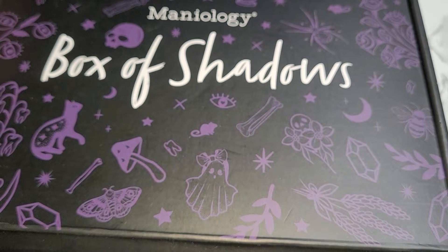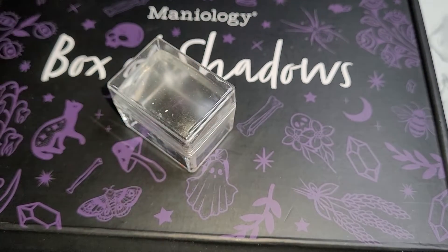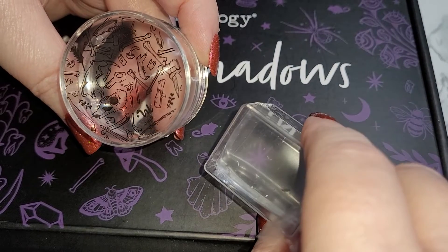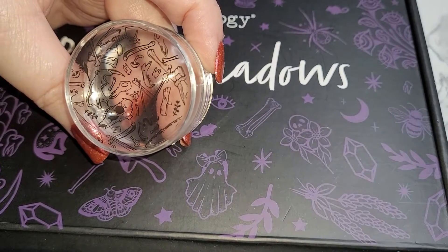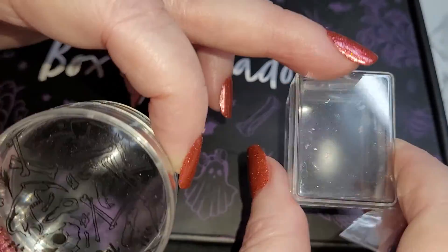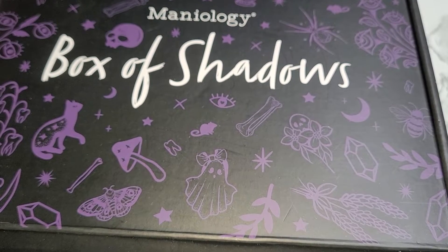Save your pennies for next year because they're already working on things to make us super happy. This is a regular ice cube stamper to show you the difference — what you get if you go to Mani by Me and sign up for a subscription. You get the first stamper with your first box, and there's also a video showing how to get five dollars off. The monocle stamper is great for bigger designs.